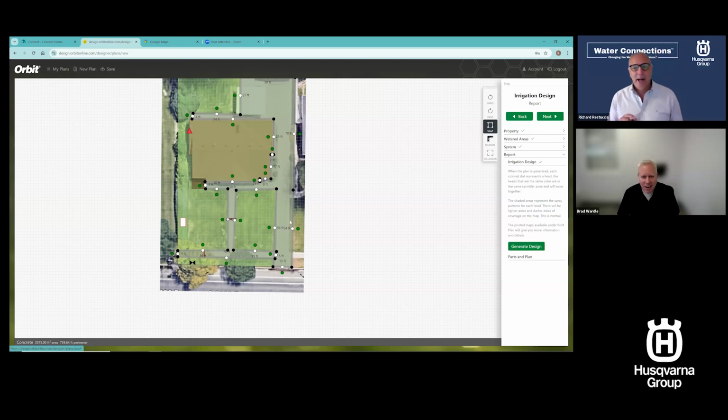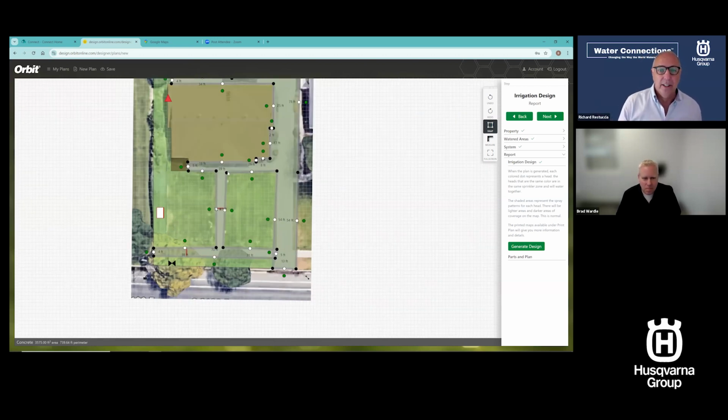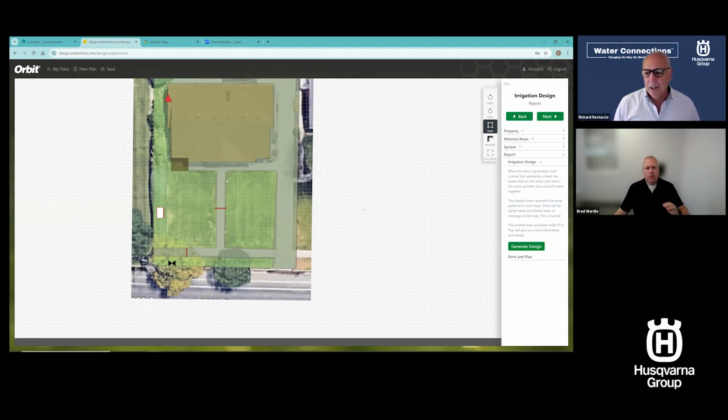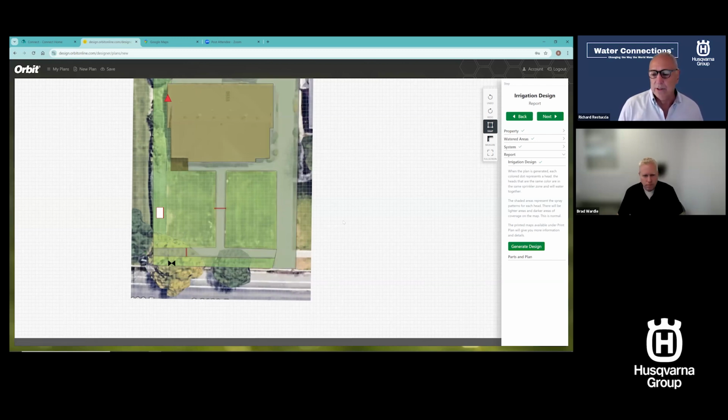Couple questions, Brad, we've got coming in before we get going. All right, so can you combine 2 water sources on this? Combine 2 water sources. It is not going to dig into those details. Okay, fair enough. That's one of our ag customers asking that question, and they have a little bit more requirement for that. So not so much for residential.